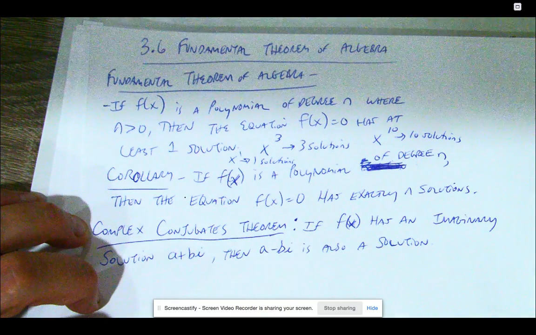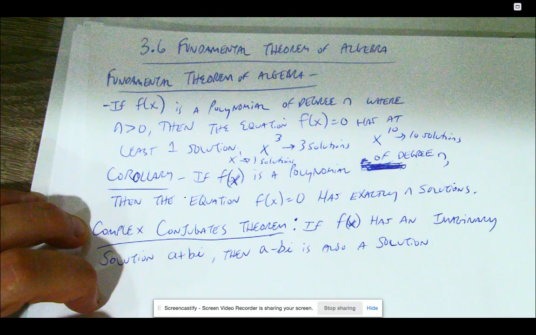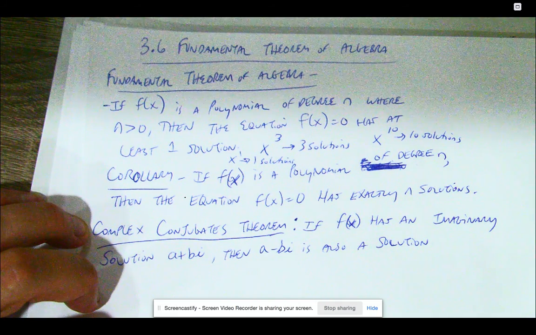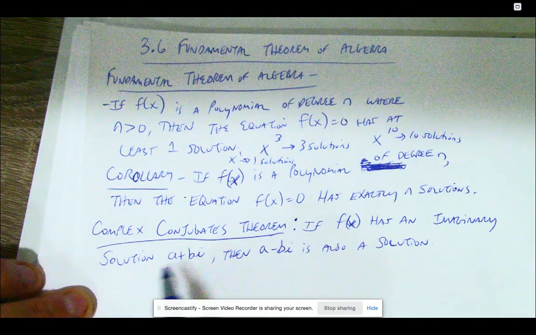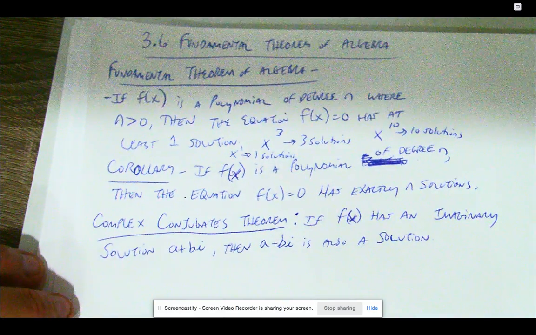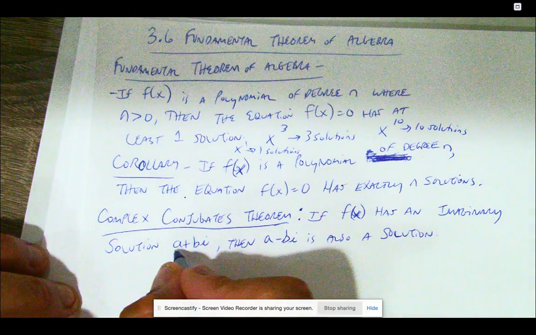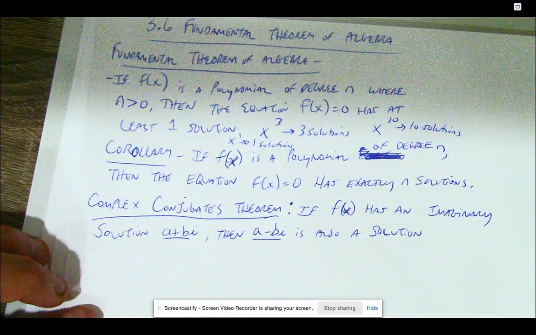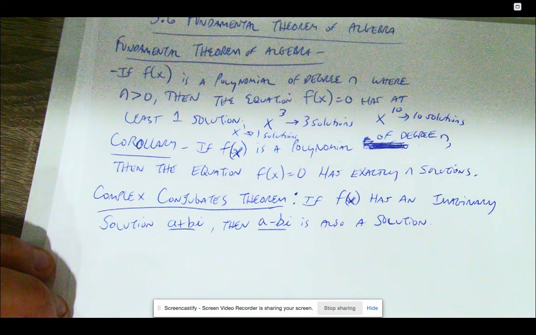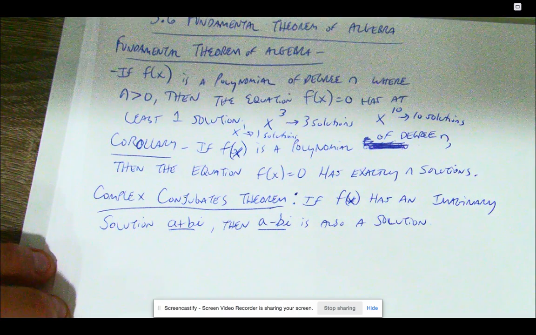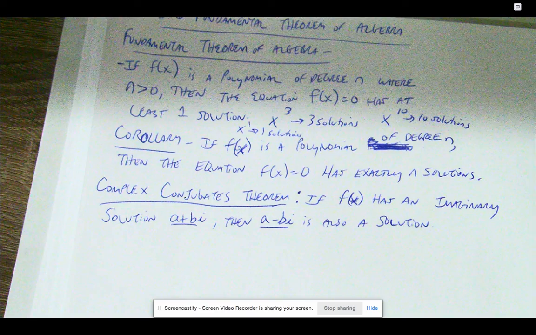Okay, now solutions don't necessarily mean they're like 2 or 6. They can also be strange looking things like 1 plus root 3 or 1 minus root 3. Or, as we're going to learn here with the complex conjugates theorem, if f of x has an imaginary solution, okay, it can have imaginary solutions with i's in them. If it has an imaginary answer of a plus bi, then its conjugate, a minus bi, is also a solution. Okay, so we're going to look into some problems that look at some things like this.